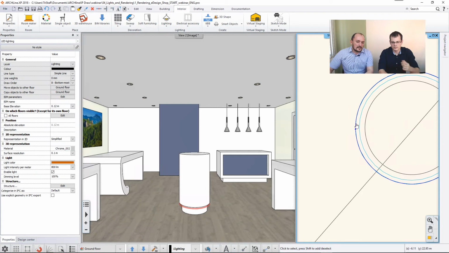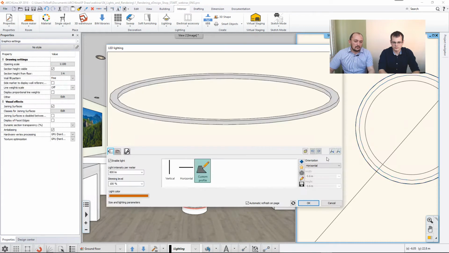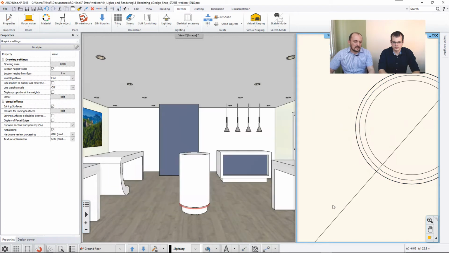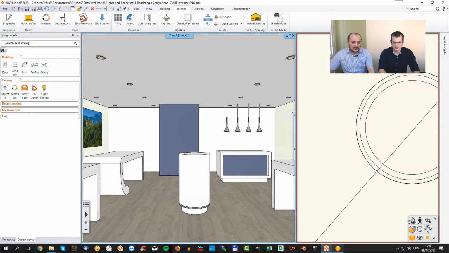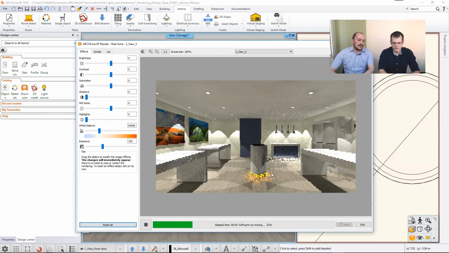And as it is an object that I have just created, I can change its path, I can change its settings. Whenever I want, I can go back to the settings and change any sort of details. And because it was an LED strip, we should see it happening in the 3D space, and now it brightens up this scene.